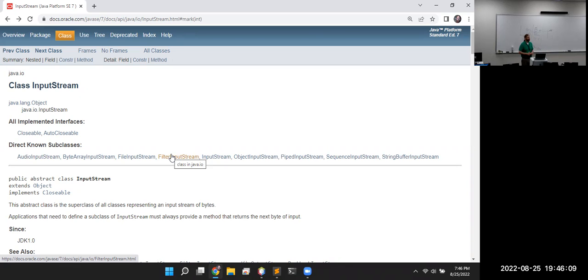Right? There's a quick and easy way to do it in Python, but we don't have this level of control over the stuff in Python. General input stream, input objects like Python objects, strings.